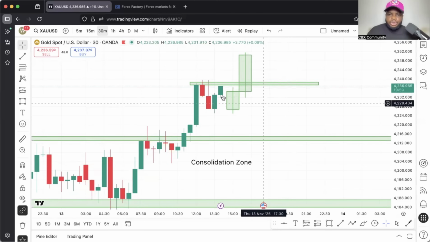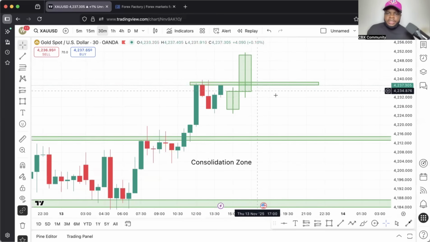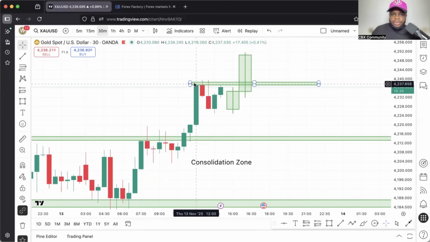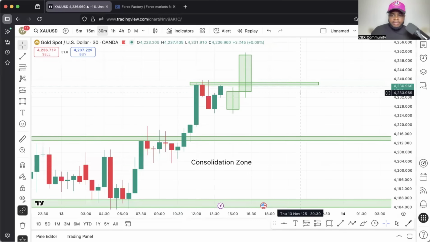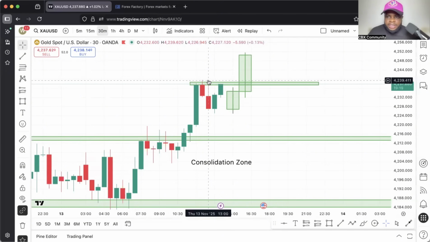The moment this candle breaks this resistance zone over here, you know how much you are risking, since the pips from the week over here to the break of this resistance zone is 60 pips. So you know how much you are risking, you know how much you are anticipating to take from the market, and you know the lot size and everything. So let's wait. The moment the candle breaks the high of this bearish candle over here, then we can decide to take a position.